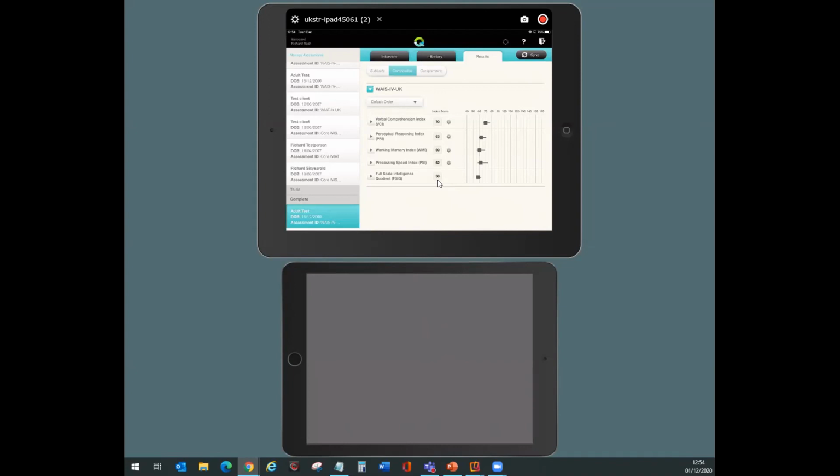I'm on my standard Windows laptop here, and I'm sharing the screen. You can also do it through an Apple Mac if you've got one. It does require a bit more technological setup, and we're here to provide that information to you should you want to find out more about that.